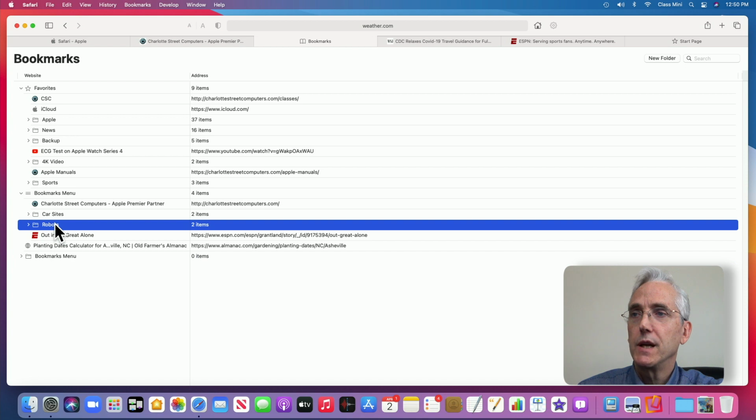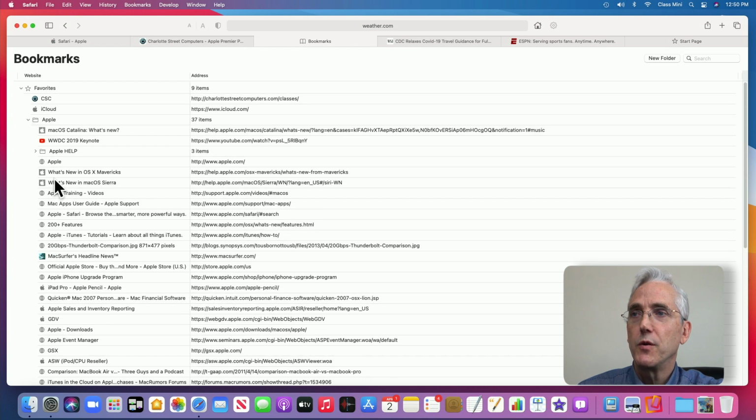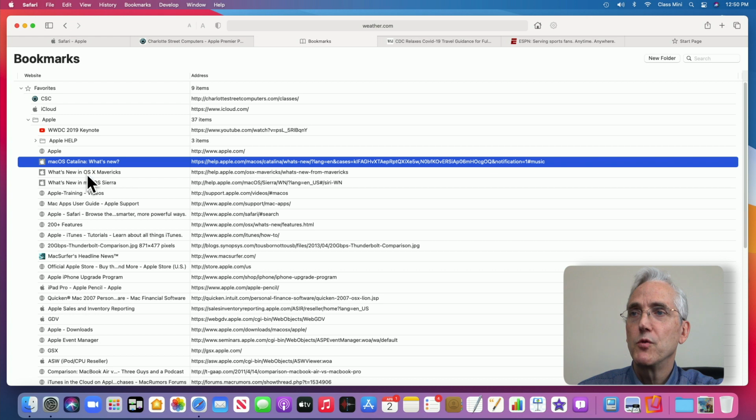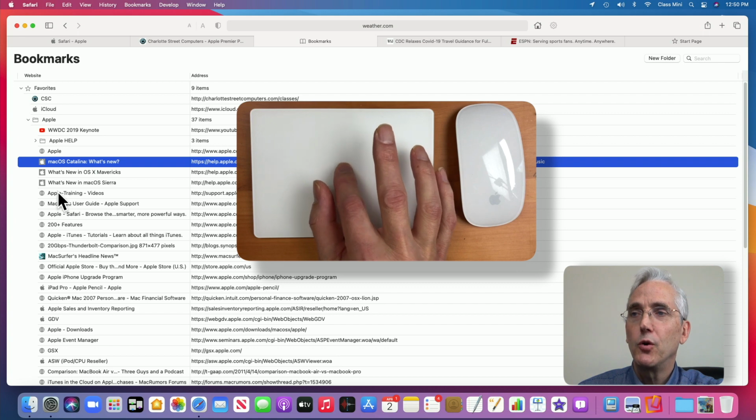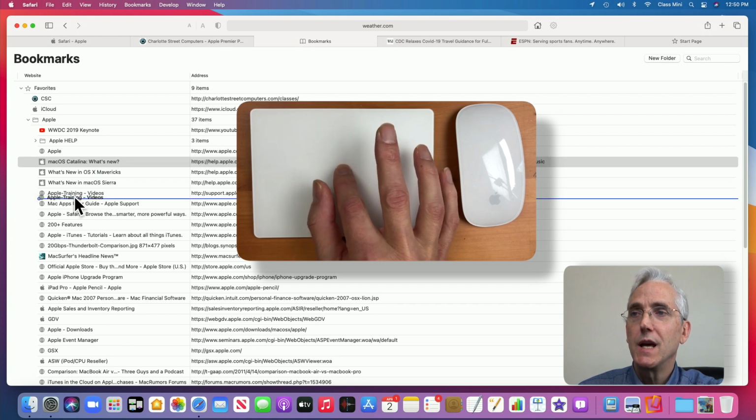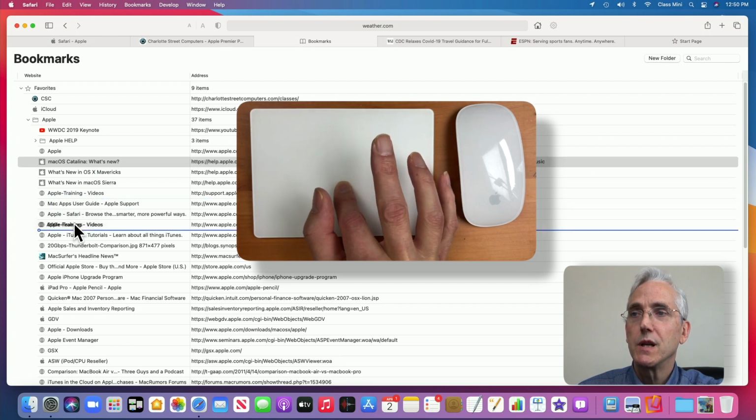Anyway, I don't think I need those anymore. I've made some folders. If there's some folders that you don't need, or if you want to move some of the bookmarks around, you can do that over here. I'm just clicking and holding on one of the items and dragging it, and that moves it up or down the list.